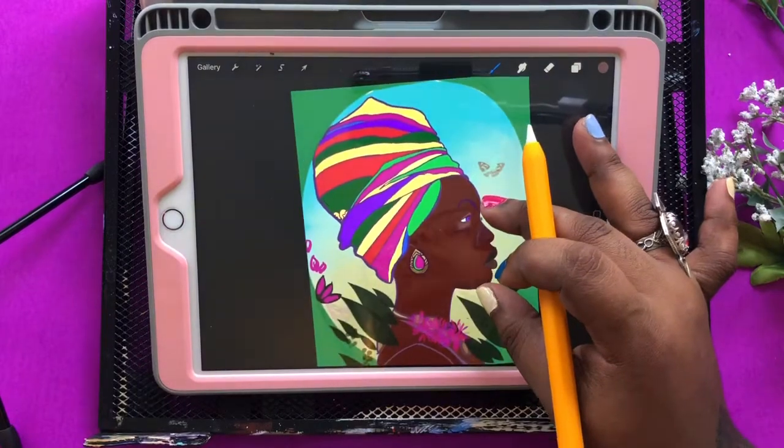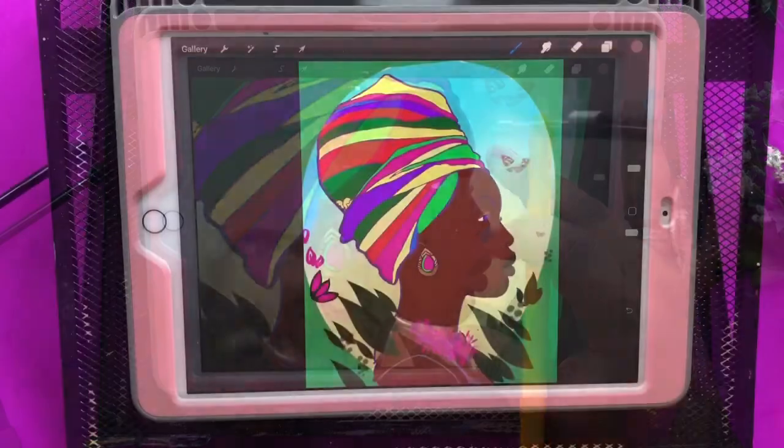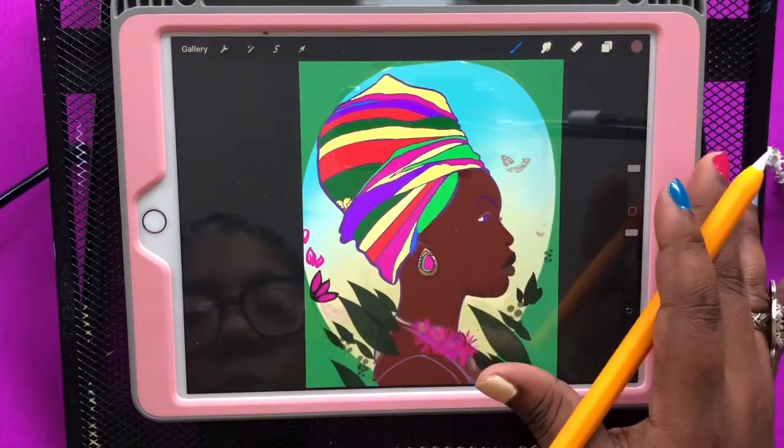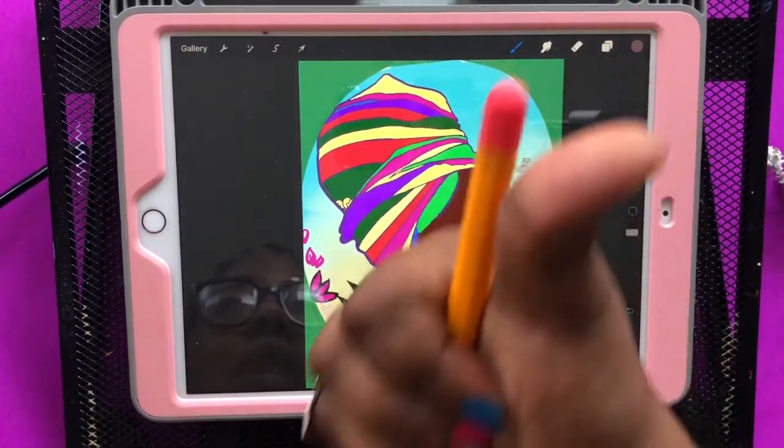Hopefully you guys are not seeing too much of that glare that's coming off of there, but okay, so I took some time to kind of zoom you guys in, and I think it looks good this way. So I'm pretty happy with it.